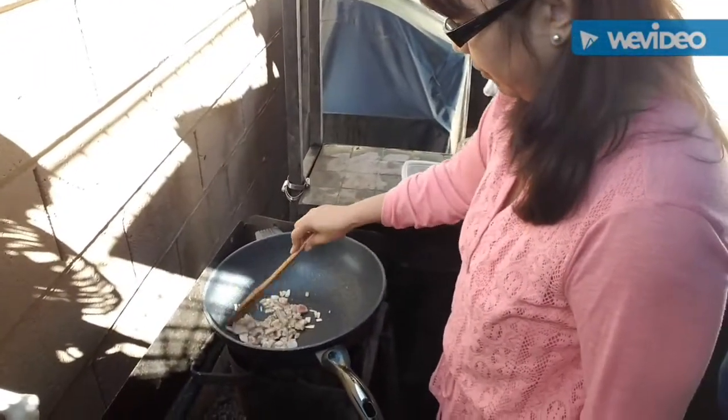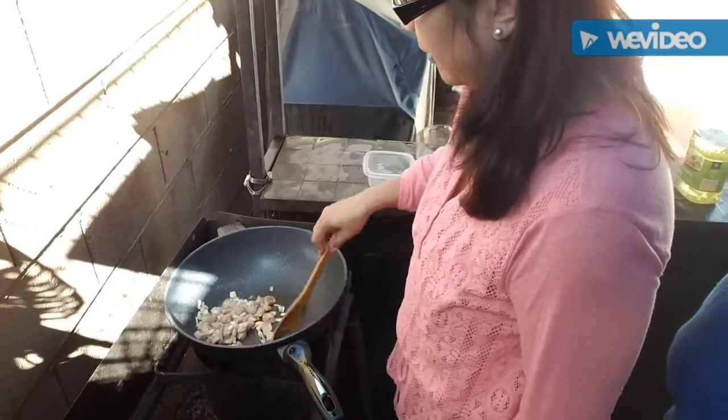Still working on the pork. Why did you call him the pork tabat? I don't know. It's Bob Boy. Bob Boy. Sorry about that.